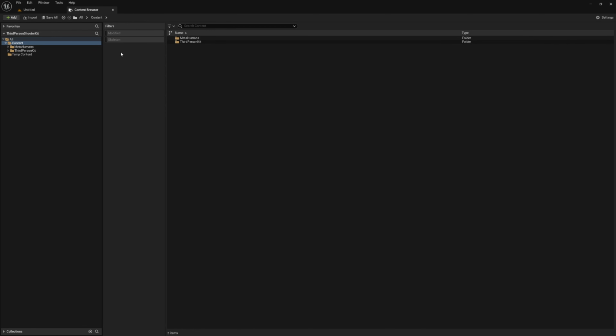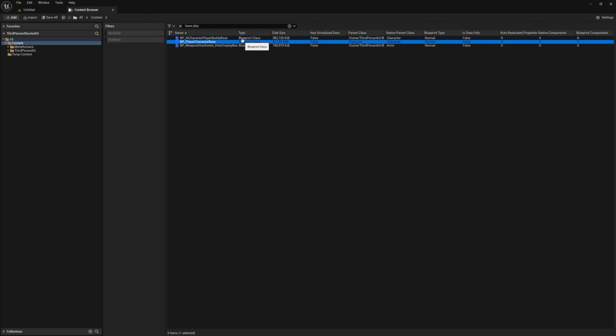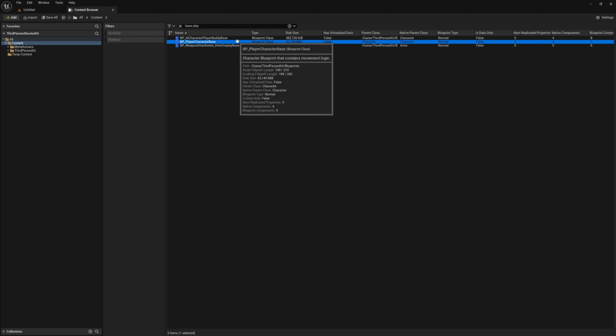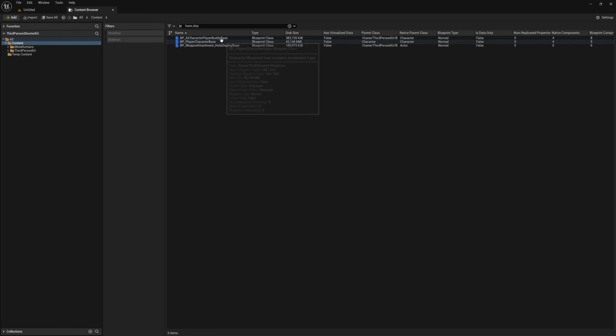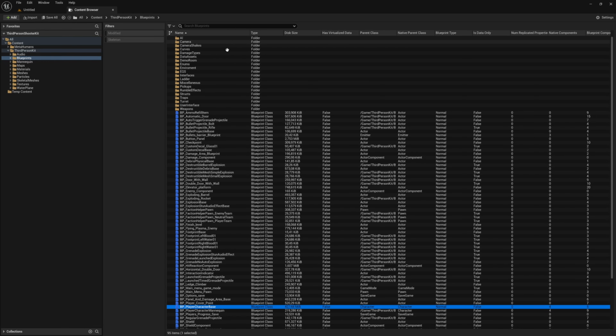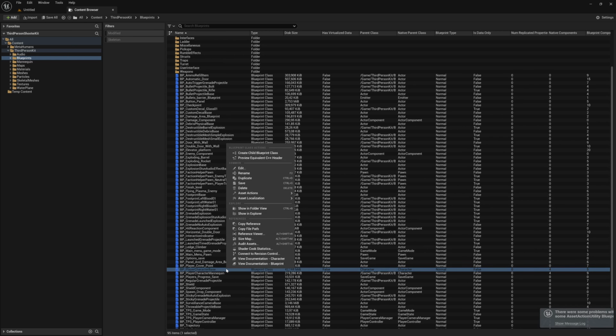And yeah, let's look for base player. Now we'll create a blueprint for player that will use the metahuman. So player character base, Control B to go to the folder and create child blueprint class.